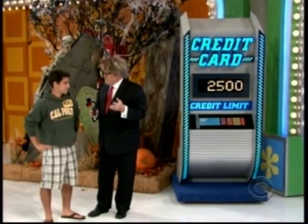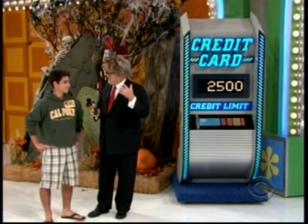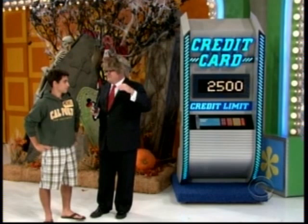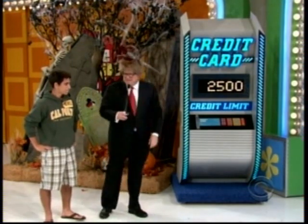Let me put it another way. Pick the three least expensive prizes out of the five. The three least expensive, that way you don't go over $2,500, and you get all five. Or you can take the two most expensive ones, discount them, and tell me the other three. But you need the three least expensive prizes, and you can't go over $2,500. Any way you want to work it in your head. What's the first prize you want to start with?